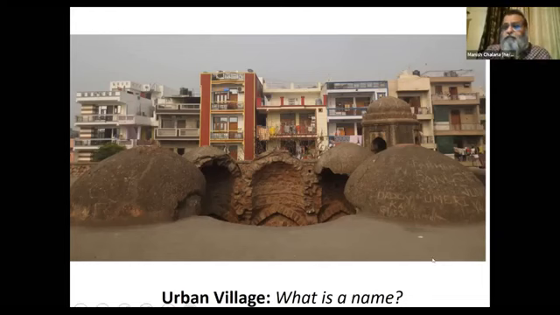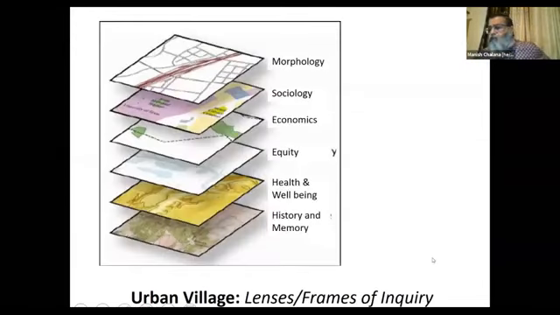Next slide. So again, there are numerous ways in which you can understand urban villages, right? And I've taken the liberty of using the Ian McHarg layering to understand what might be the different layers, lenses through which you could understand urban villages. One, of course, is morphology, which I heard many students talk about. So it's largely in this realm that the studio dwelled. Morphology focuses mostly on built forms, street patterns, land uses, and such. And an interesting element of urban morphology for urban villages is also the interface between formal and informal, modern and traditional, or non-modern. So there's a lot of that going on as well.